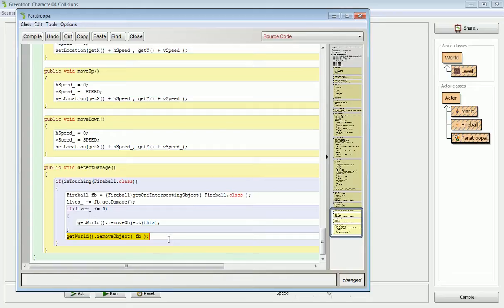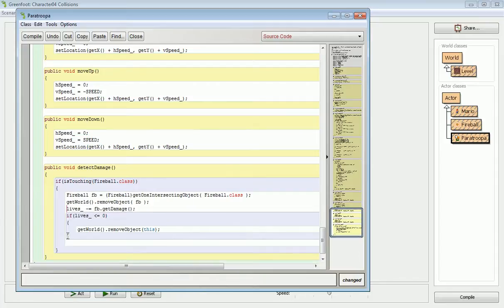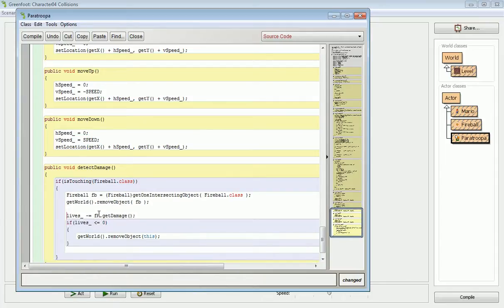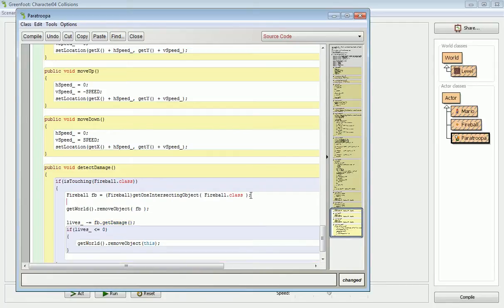And of course, one unfortunate thing about it, as you see, is there's a potential for the error to happen again. That one where I would be asking for the world and it's not there and I've removed it. So again, one quick fix for it is to say, well, no matter what, I'm going to remove this fireball. So it's possible that I just do that right away. And then asking for the damage of the fireball has nothing to do with the game. So it's not a Greenfoot call. It's not about who's touching it, where it is in the world, its location, any of that stuff. So it can return that even when it's been pulled out of the world, and then you could proceed as follows.